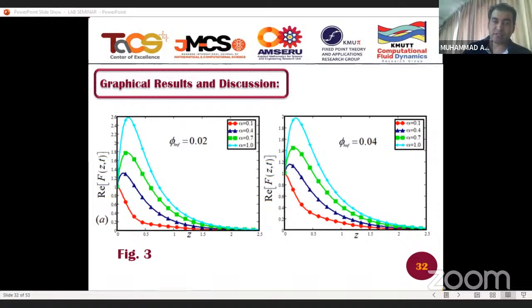So in summary, this operator can increase the fluid velocity in a rotating frame because it amplifies the velocity gradient, which captures the behavior of fluid experiencing a centrifugal force. Furthermore, results of the fractional model of Jeffrey fluid in a rotating frame can be compared with the classical model by taking alpha equal to 1.